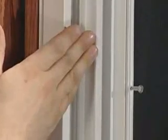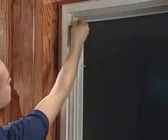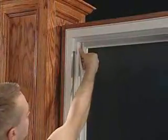When the sashes are removed, it's a good time to inspect the weather stripping for wear or damage. If the weather stripping needs to be replaced, simply pull it out and then cut a new strip to length and press it into place.